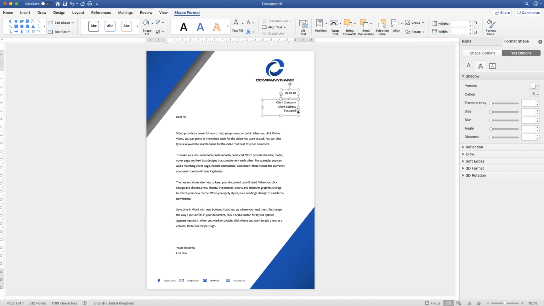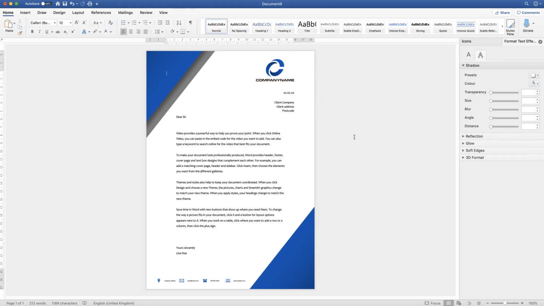And as you can see, these two are lined up. However, they're not quite lined up with the E here. But because they're both now highlighted, I can simply click and drag or use my arrow keys to eyeball where they line up with the E. And once I'm happy, I just click off. And now I have a perfect letterhead and wording and text exactly where I want it.